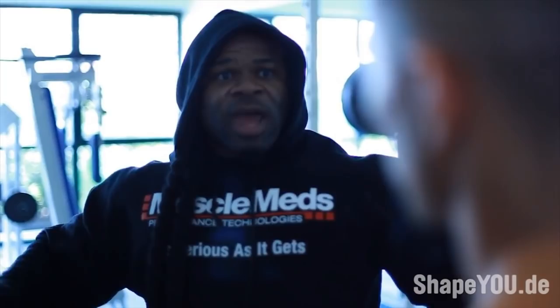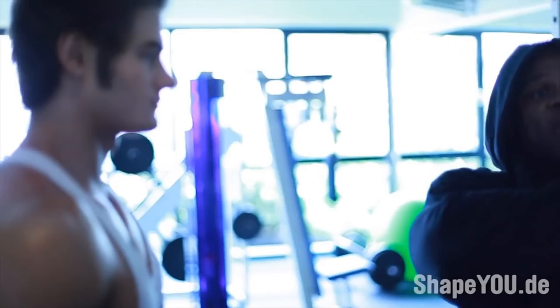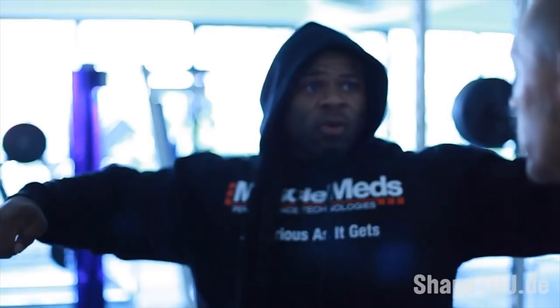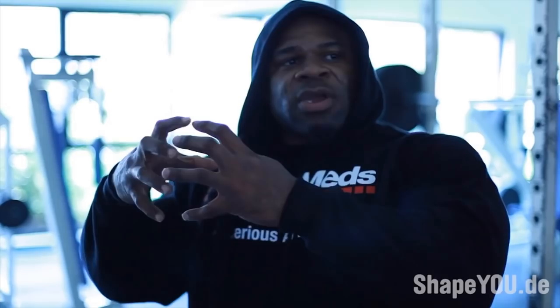Your bent over lateral, again, is going to speak to the infraspinatus. It's going to speak to the supraspinatus. It's going to speak to the muscles at the rear cap of your rotator cuff, just as when you do your external lateral rotation, which is a side lateral and even a front raise. Those things will start to speak to the supraspinatus and the weaker link in your rotator cuff construction.